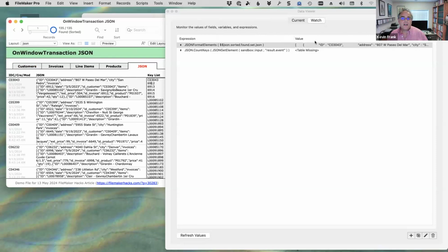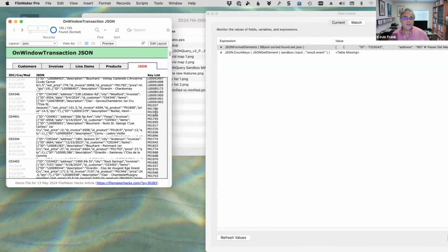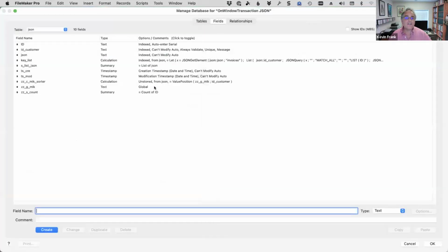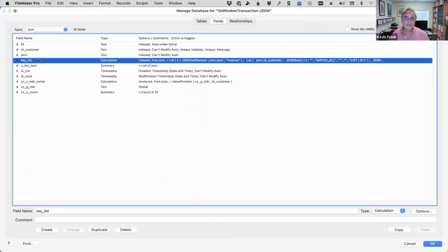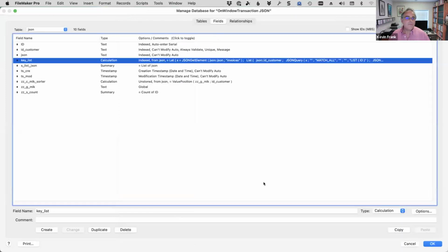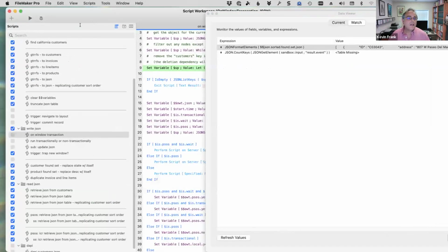To handle one obscure edge case, I needed to know all the primary keys from all 4 of the tables and have them in one place. So the definition of that is key list. And here I am just stacking it up with JSONQuery. It wasn't hard for me to get the key of my customer, but for the other 3, I grabbed all the primary keys that way. And then the other places in the scripts that produce this, I have, let me get my data viewer off the screen.